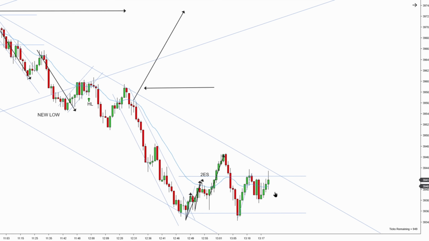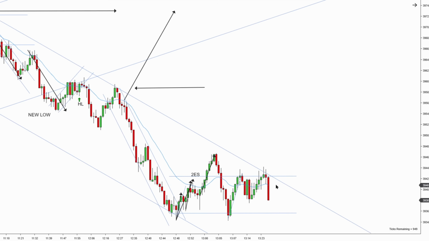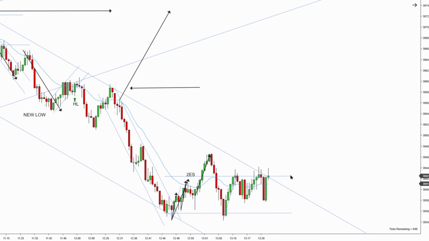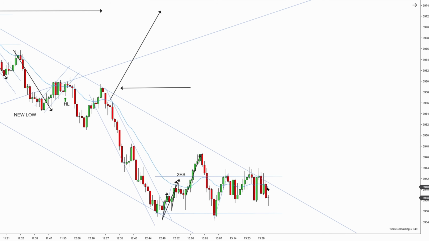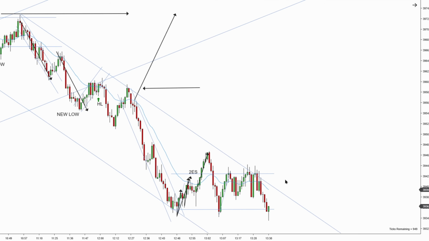However, there is no great setup to sell: new low, first entry short, second entry short, but everything is doji-ish, bullish above the EMA. Okay, the trendline is finally getting confirmed, but everything is looking so sketchy. Can we get a lower high? We can't even get a lower high.